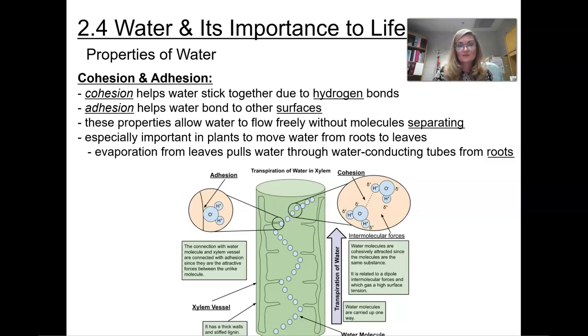This is important in things like plants to help move water up from the roots towards the leaves. Some plants, for example the tallest trees, could be about 380 feet tall. They use these properties to get the water from the roots in the ground all the way up to the top leaves and the top branches, because all the water that a plant uses comes from the roots and the soil. It could rain on it all day long, and it's not going to absorb any of that water from any other part of the plant. It comes directly in from the roots and travels up to the leaves.